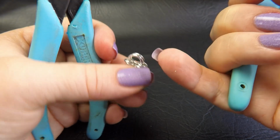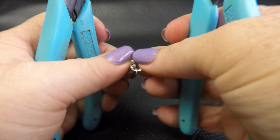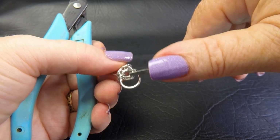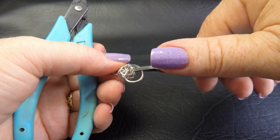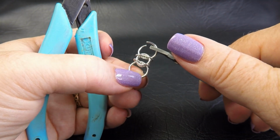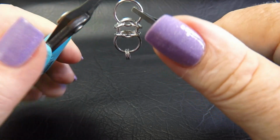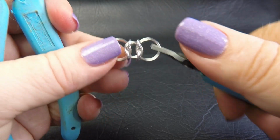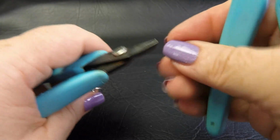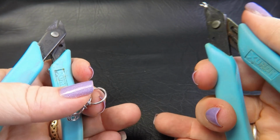So position those small rings so that you've got one on each side of your piece, and we're going to bring our extra large ring down in between the large rings, through one of the small rings, bring it back up, going through the other small ring and coming out the top, and then closing that up. Okay, so your work should look like this, and we want to make a chain like this for about the length that we need it to be, plus maybe 1 or 2 extra units.